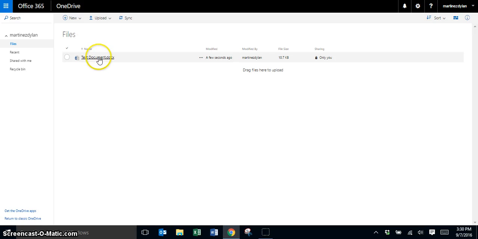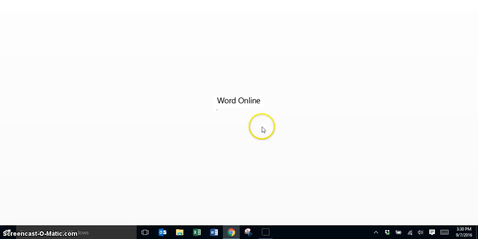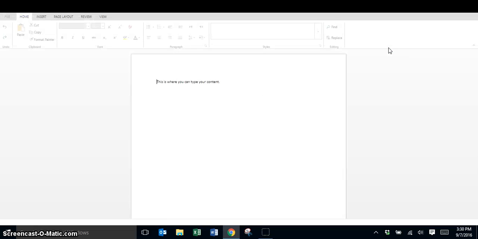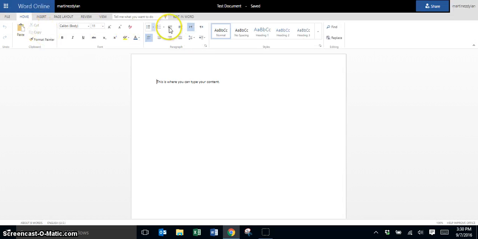Now, one thing you do need to understand is that when you click on this document to open it up, it opens up in view only. Notice I have no toolbars up here, but there's a button right here, and this button says Edit Document. And when I click on that, I would come down here and click Edit in Browser. And once I click Edit in Browser, it comes up, and now I have all my tools to edit, and I could continue working on this document.